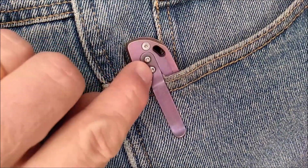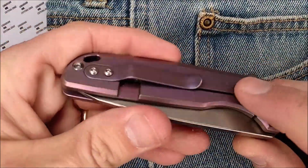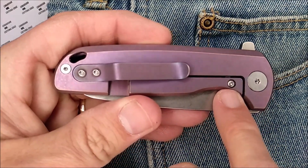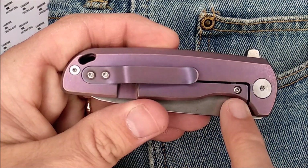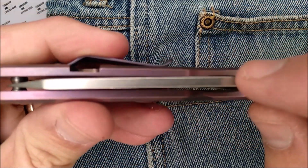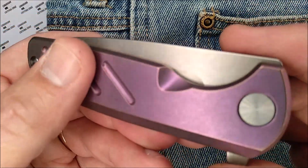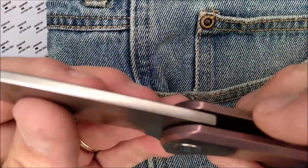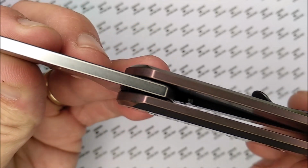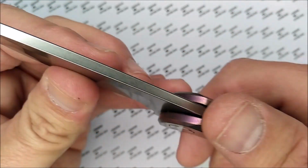Flat screw back here, but round head screws on the pocket clip, and recessed round over screw on the lock bar insert. Flipper tabs nicely rounded on the edges. The spine of the blade nicely rounded. Stonewash is just beautiful. So there's no jimping on the spine of the blade for your thumb rest area.